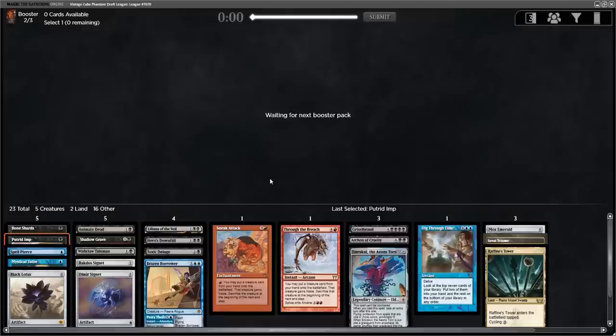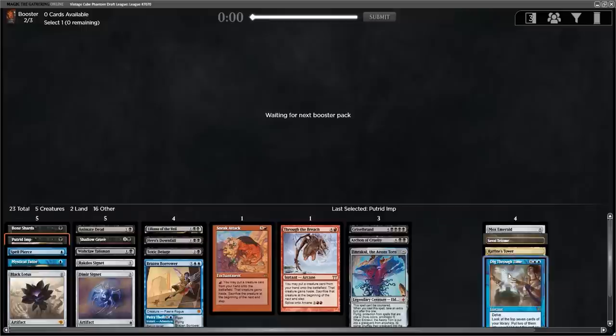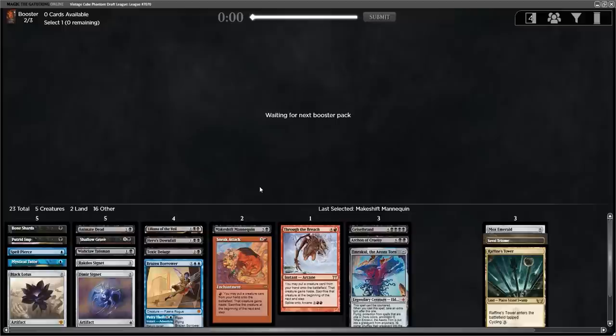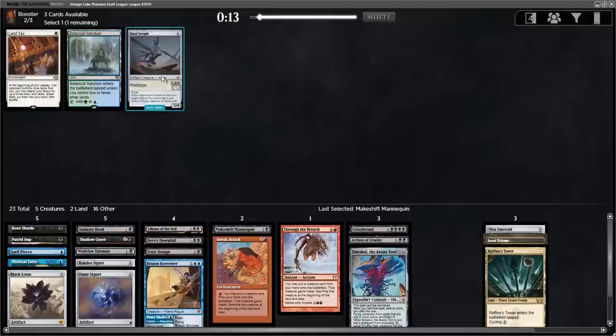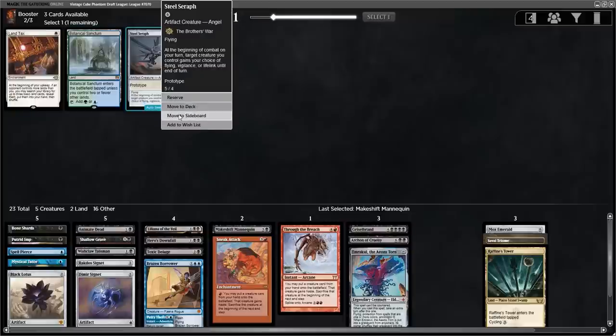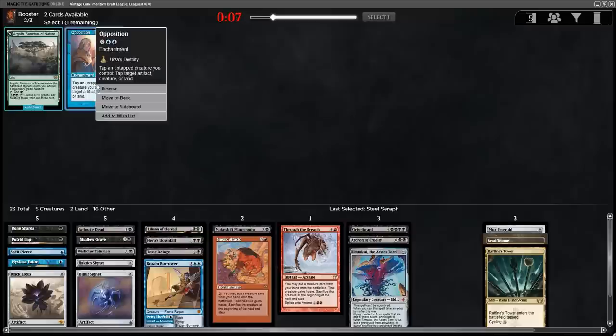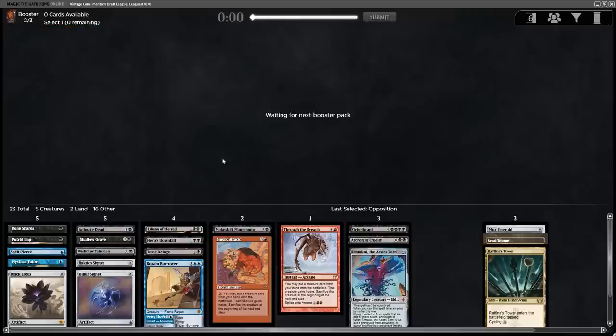So Mystical Tutor now can grab Through the Breach as well as everything else it had earlier. Through the Breach and Shallow Grave, probably the most common hits with that. We have a couple of free white sources. I mean, there's the Mannequin on the Wheel. We might end up playing that. Steel Seraph's sideboard could be okay for a more aggressive deck. But I guess we have Grizzlebrand and Archon already, so probably unnecessary on those two.